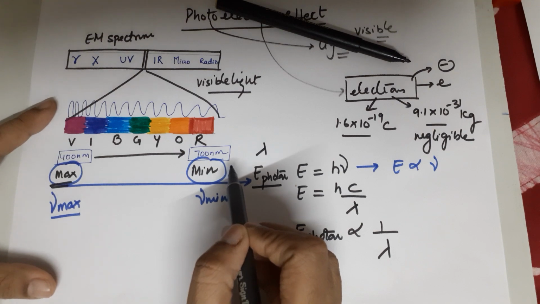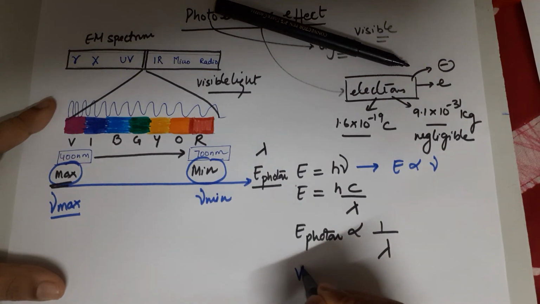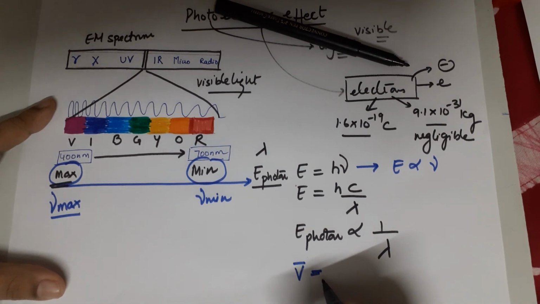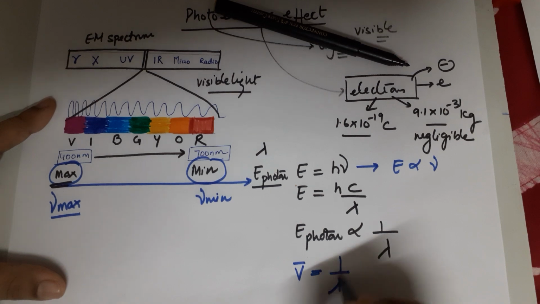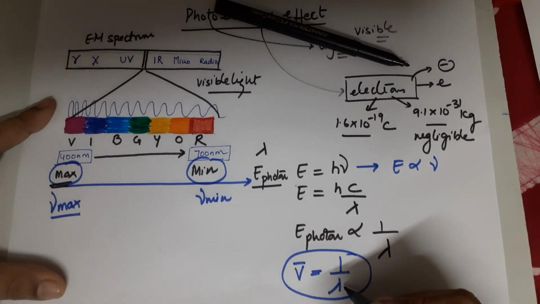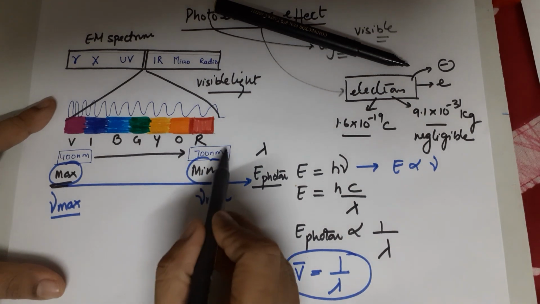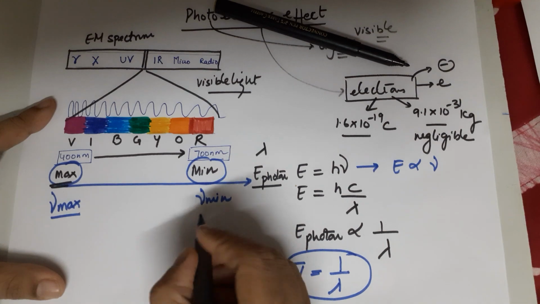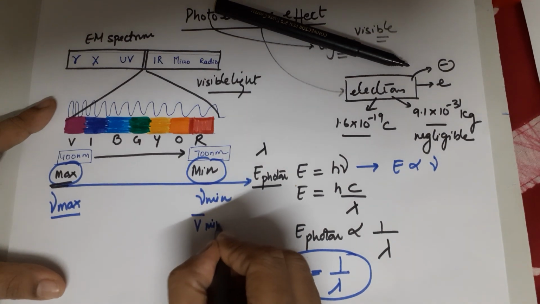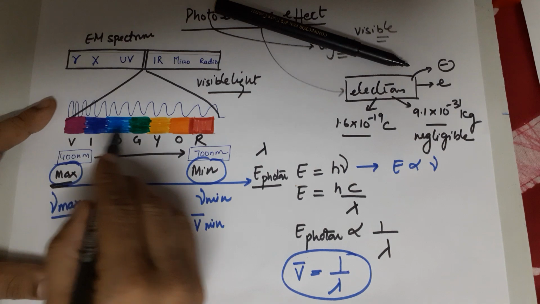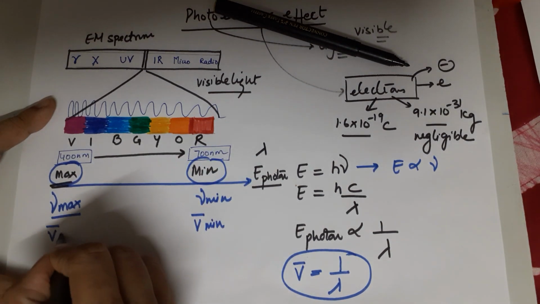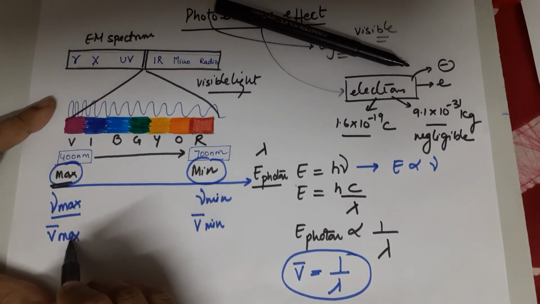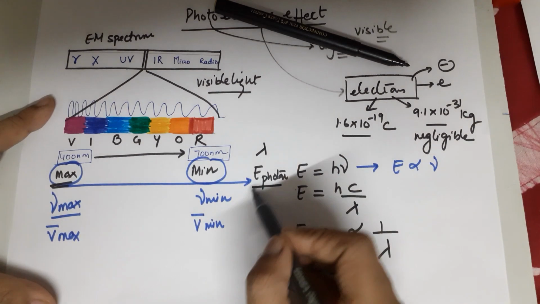Coming to the wave number. Now what is wave number? Wave number is represented like this, which is nothing but inverse of wavelength. So wave number is equal to inverse of wavelength. तो जहाँ wavelength ज़्यादा होगी वहाँ पर wave number minimum होगा. Wavelength कहाँ ज़्यादा है? यहाँ पर अगर wavelength ज़्यादा है तो wave number is minimum for this end of the visible light, while wave number is maximum for the violet section of the visible light. Is that okay?